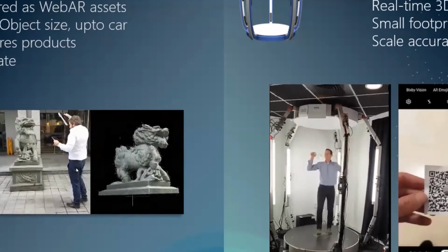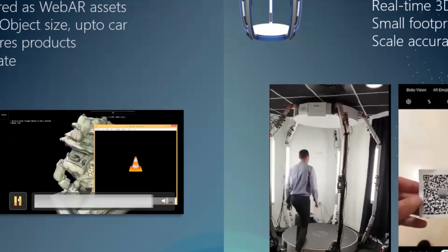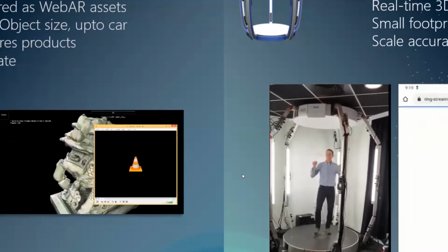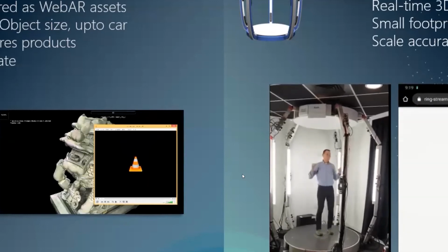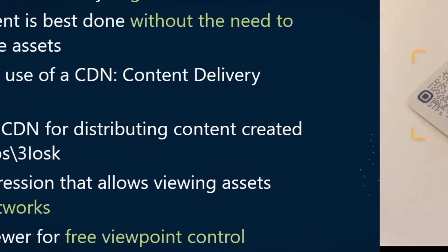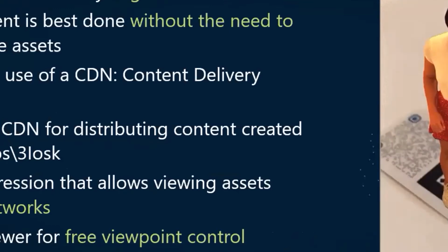Hey Ger, I'm going to have to stop you there to leave some time for Q&A. But this was great, and we're going to be sharing all the wrap-ups after this event. But I just want to shift over to Amit here and ask him how Microsoft for Startups is currently thinking about 3D technology, and what you see as some of the emerging applications in the retail world.